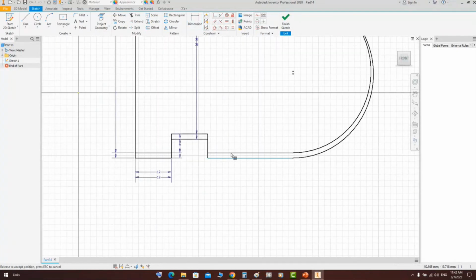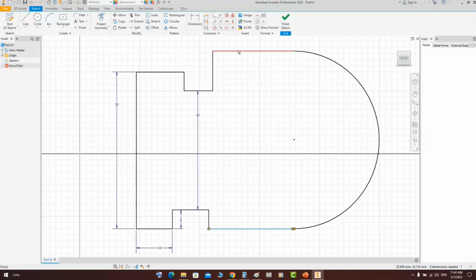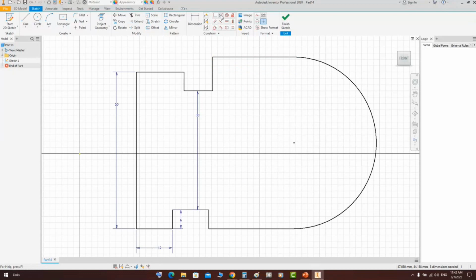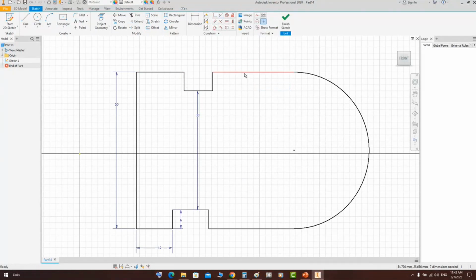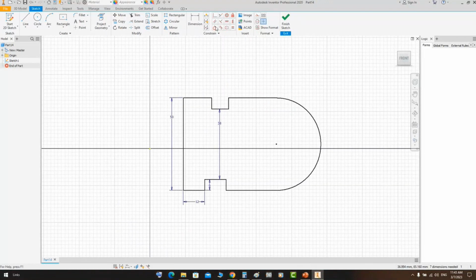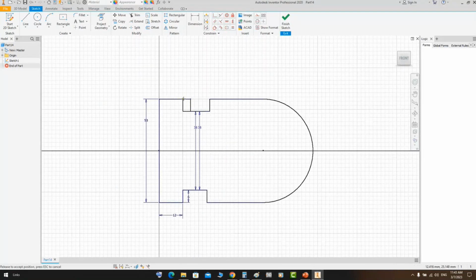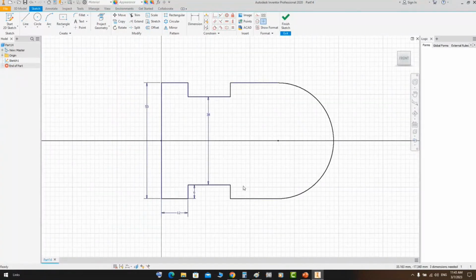Now, if you try to move this one and that one, you would like to make those lines at the same level. By using a collinear constraint, you can make those lines at the same level, and we can connect this point to that point. So we can fix this face like that. Those lines are still free, so you can make them collinear by using that, and the same for those two lines. So you can get the same result.